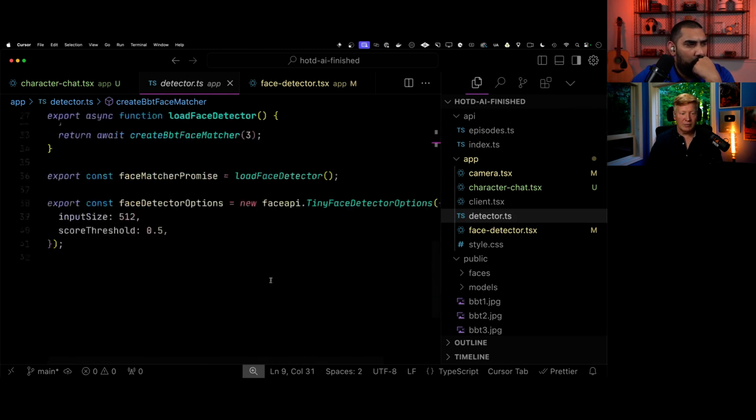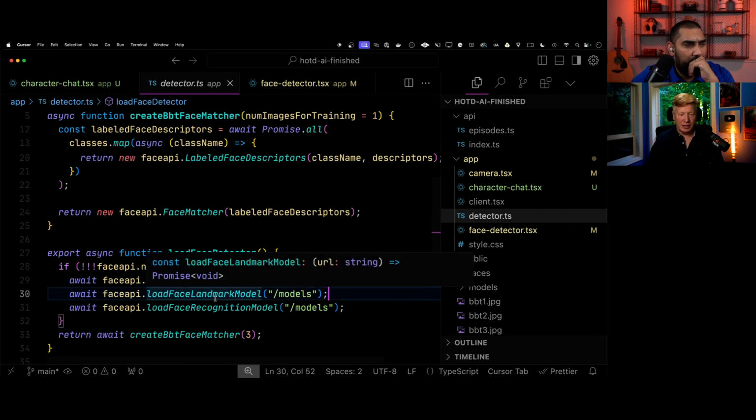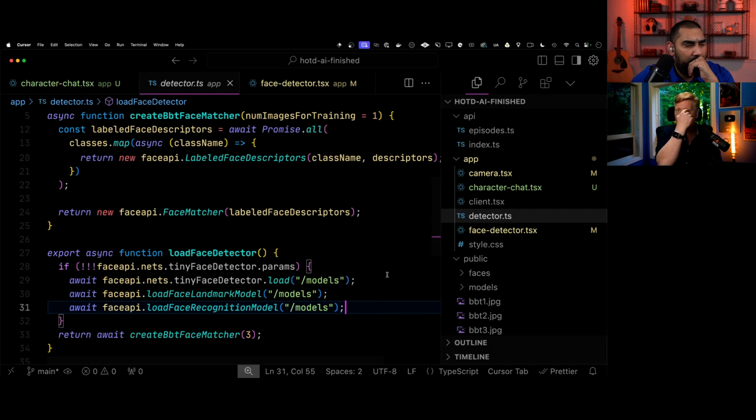So we load up our face detector first. We go and get the models of the face detector, and then we're doing two different things. We're looking for landmarks, which are the points of the face that it's trying to find. And that can be cool because if you want to put a virtual mask on yourself, you can actually get things like skew and rotation. If your head changes position, you can get all of that stuff. So that's kind of cool.